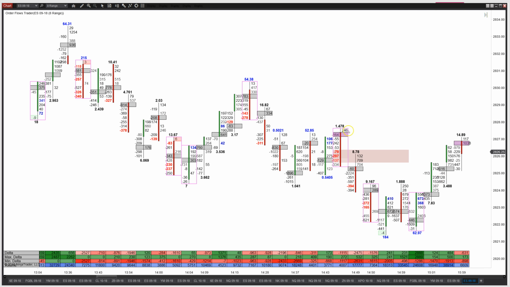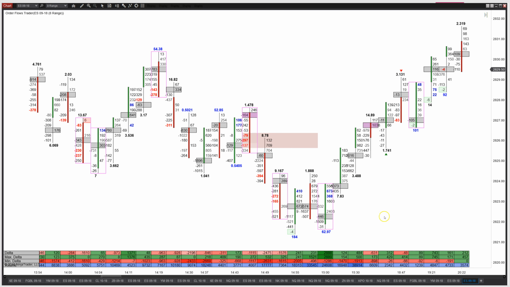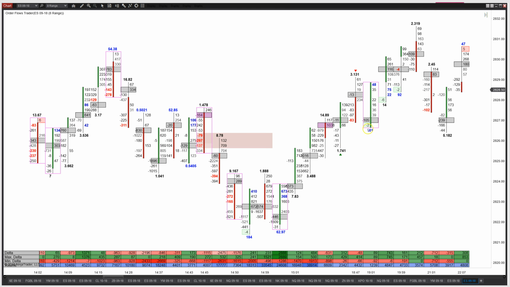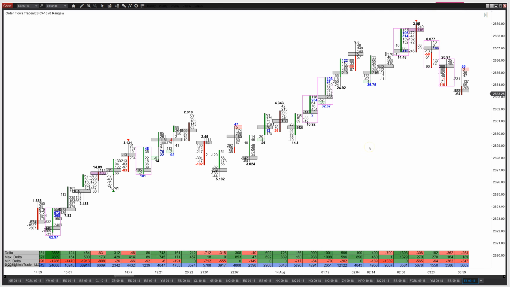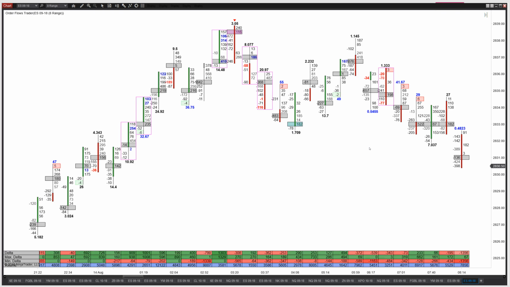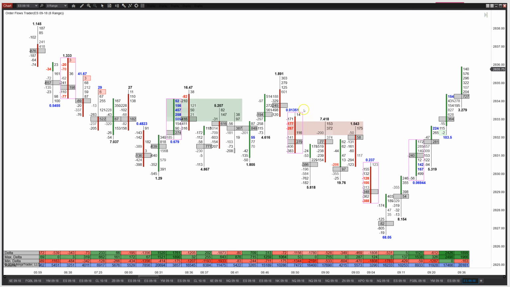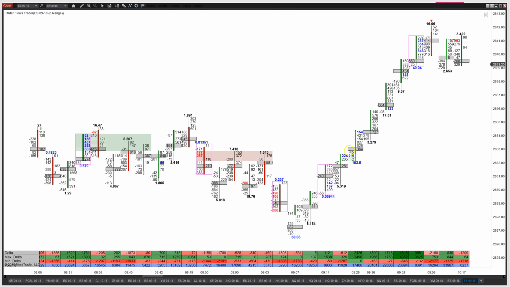Here's a nice delta tail sell right here. Again, it's a nice little move down, but this is going right into the cash close as well. Then it turns around and starts rallying up here. This one, it's not really a tail. You've got two price levels there, but again, I'm trying to be strict here in this example for this trade setup.